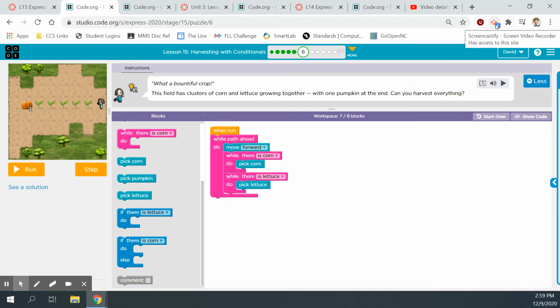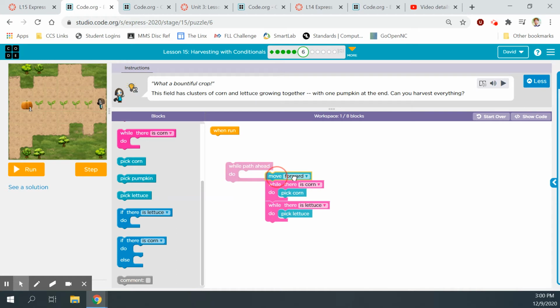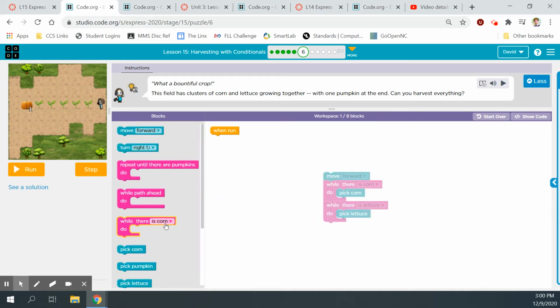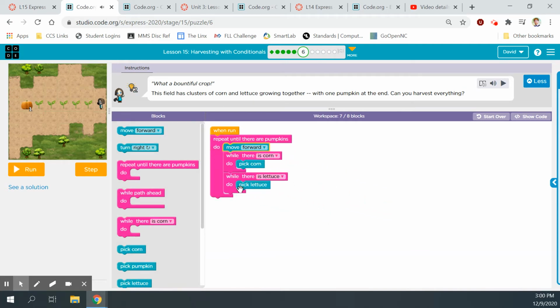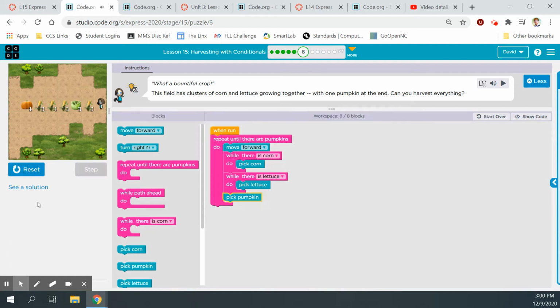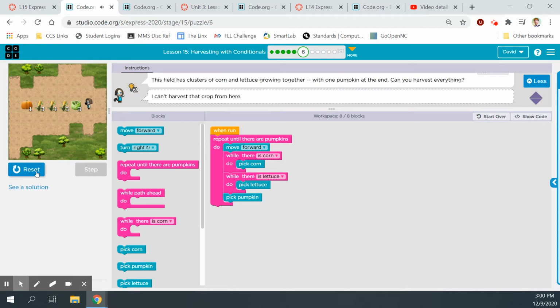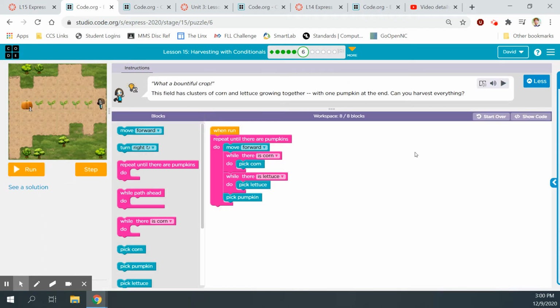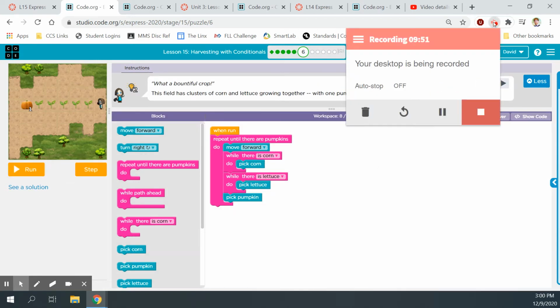Give me 1 second. All right, I think I have an idea. It might be a bad idea, but here's this new block. So anytime there's a new block, I have a sinking suspicion it wants me to do it. Let's see if that works. Nope. That was a bad idea. I had a feeling it might be a bad idea.